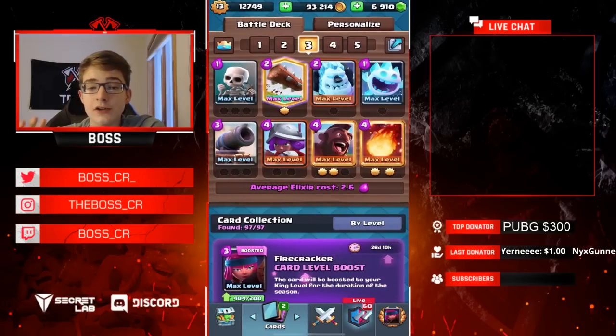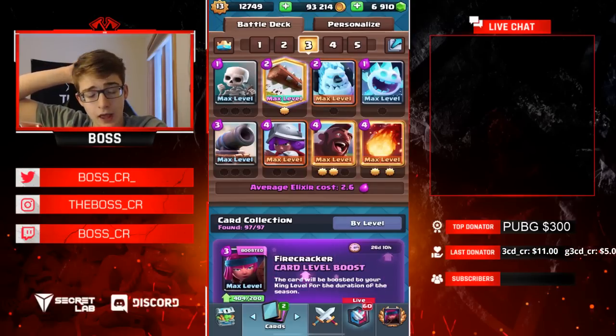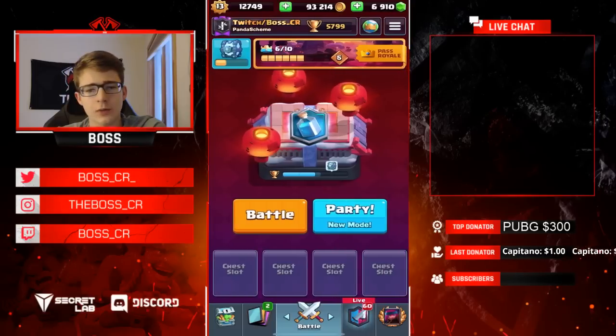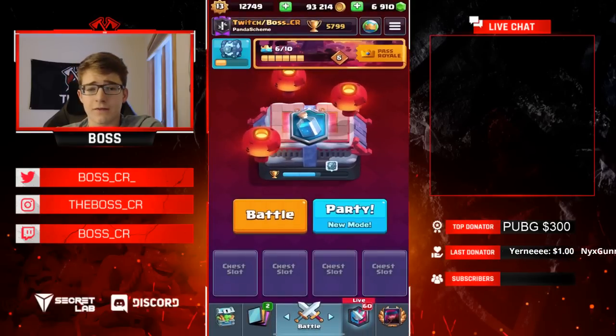I don't need to do a huge intro with 2.6 because I'm sure you guys have seen this deck so many times and know a lot about it already. But hopefully I can help you improve a little bit more even with 2.6, because I feel like all 2.6 players have a slightly different playstyle and might do things a little differently, so I think there's always room to improve, especially with a fast cycle deck like this.